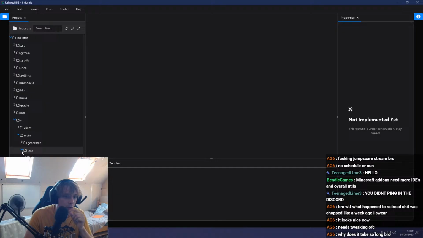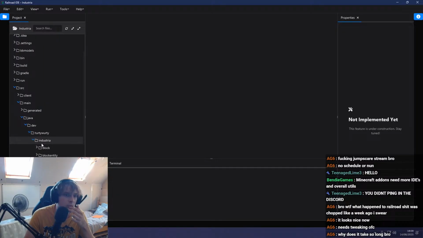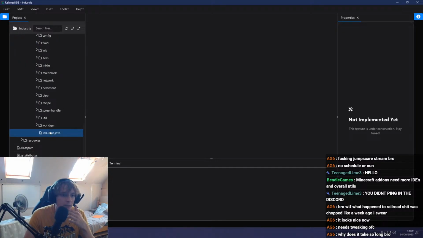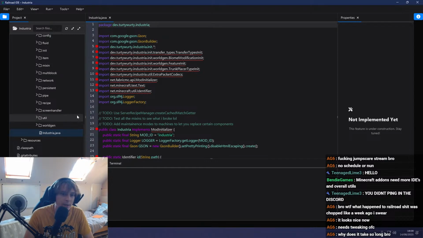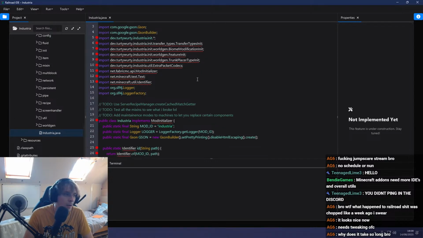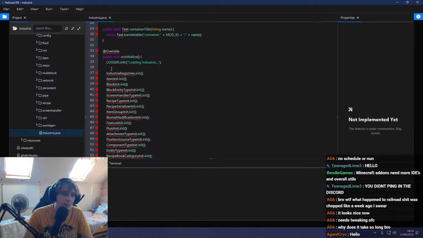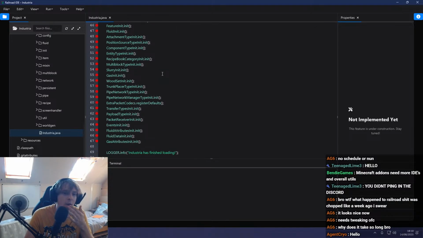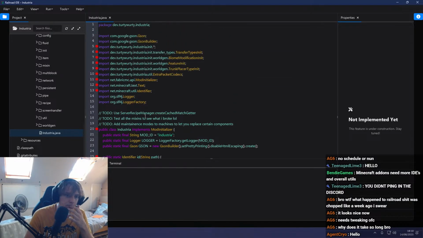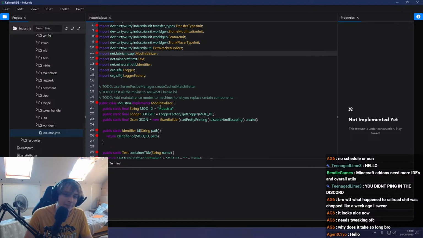But we can go into an actual class file, of course. So we have to go all the way down here. We'll just open Industria.java. It's a fairly basic file. We got your syntax highlighting. We got your errors, which we're hopefully going to be fixing today. That's, I think, what we're going to do this stream. And obviously syntax highlighting looks terrible. That's just because it's using a random color for each of the different things. That was just so I could test it, and I have yet to change it.